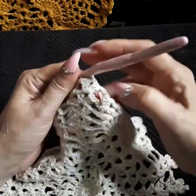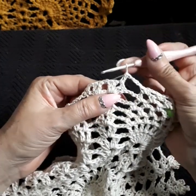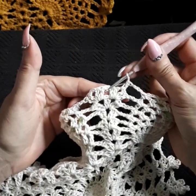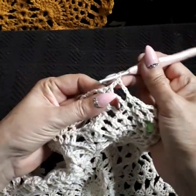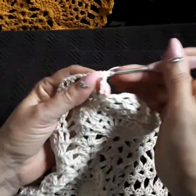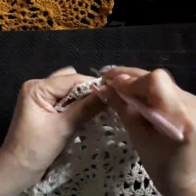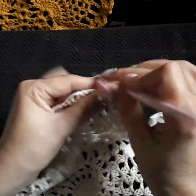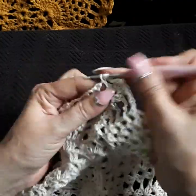The only difference is that we're going to create the group in the middle here between the groups. One group and one group there. Okay. So two double crochet, two chain. Two double crochet, two chain.